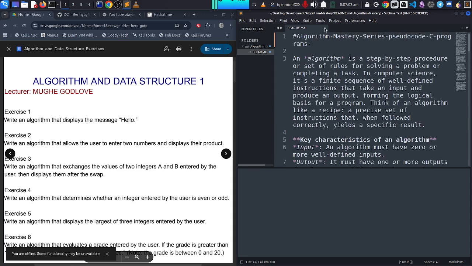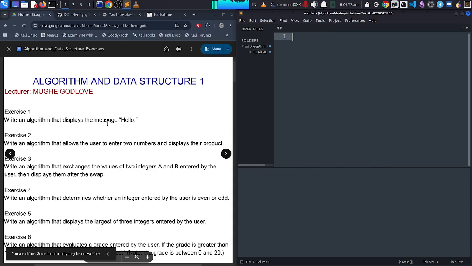With this video I'll provide a GitHub link that is going to contain everything I'm going to be doing here. That means the pseudocode plus the program in C. In my GitHub link, you will see the readme file there. All right, so without any further ado, let's dive in.